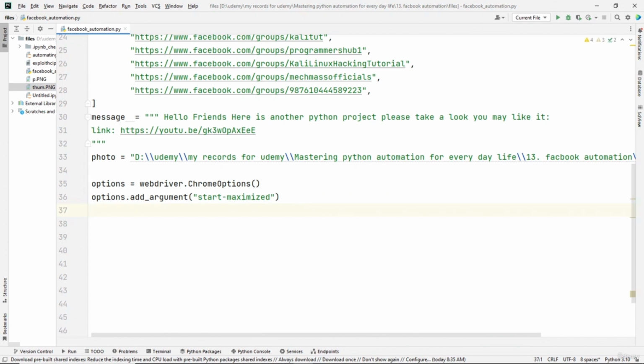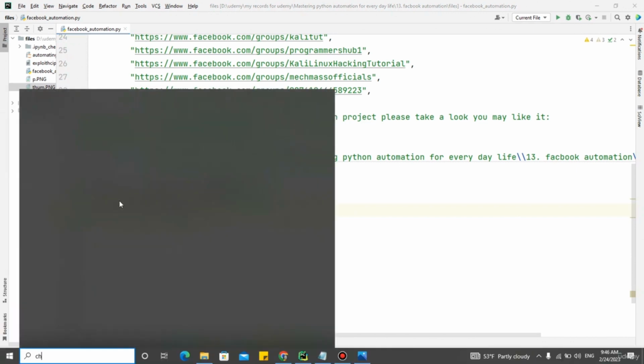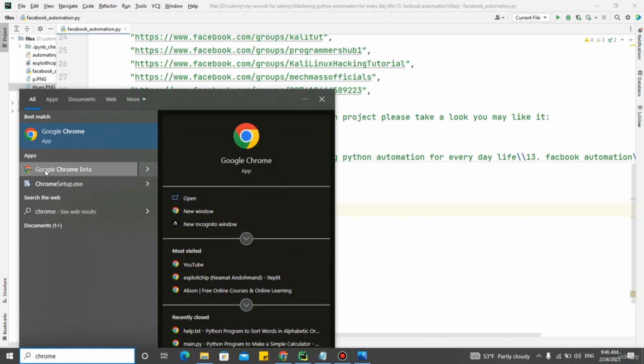The next one is to put something else. Let me use options dot add_argument again. Here I will be adding something called Chrome beta browser. Let me search for Chrome here. You see we have Chrome Beta and Google Chrome Beta. For this project you need to download Chrome Beta as well.